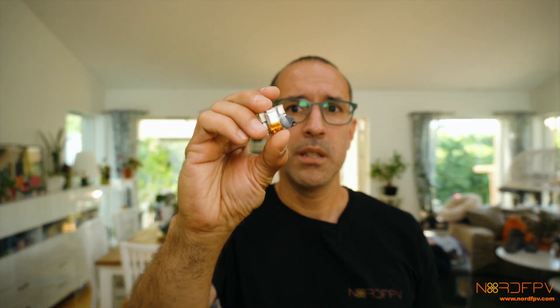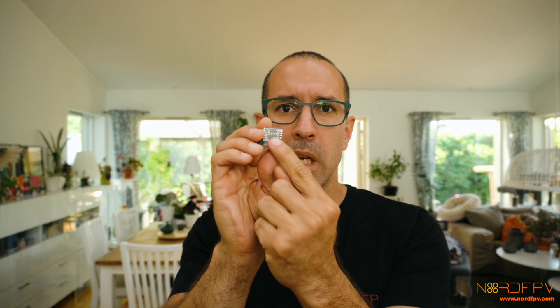I think it's pretty smart what they've done here. The only thing you have to think about is having enough space on your drone to install this. But look at the size — it's not that big, you should be able to find room. It has a plug on both sides so it's easy to connect, and you can also use the soldering pads on the back. All the information you need is in the box, including how to install it depending on your configuration.